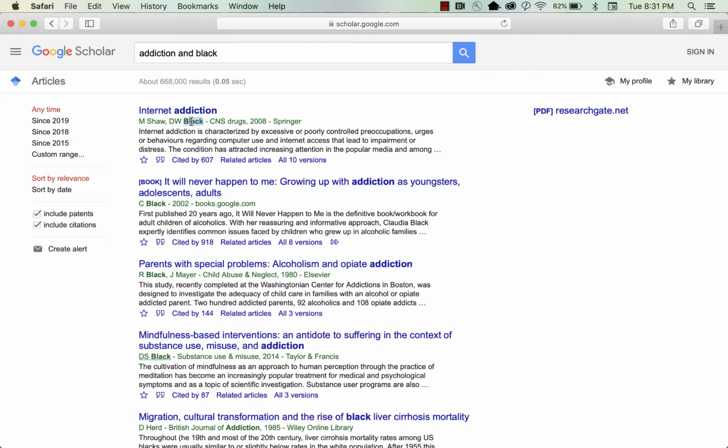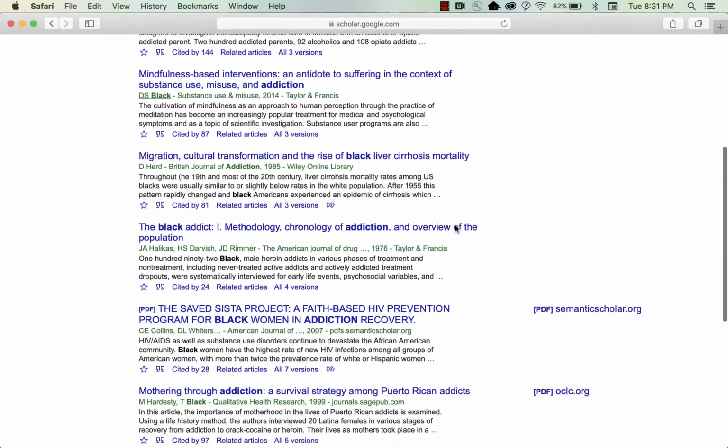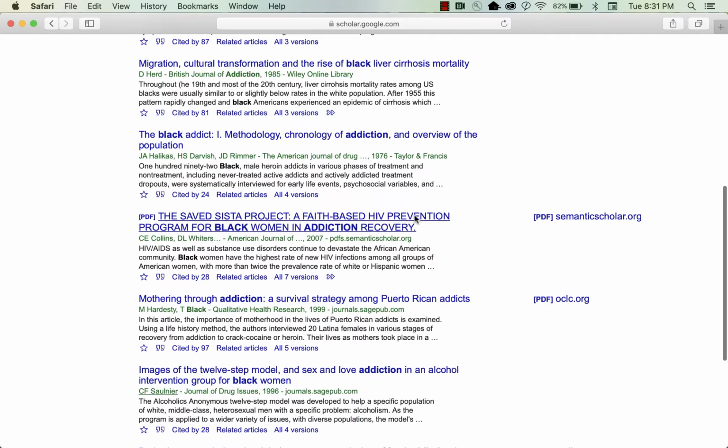This is interesting because black seems to be the last name of a writer who does a lot of work on addiction. It's not giving me very much on black people, except here. Now we have one. If we go a little bit down, we have some.